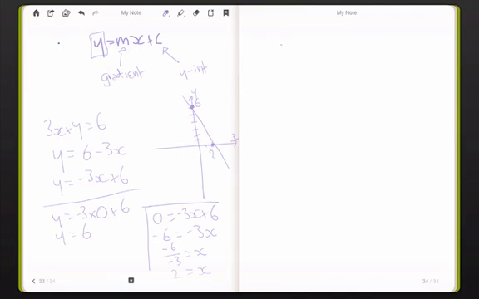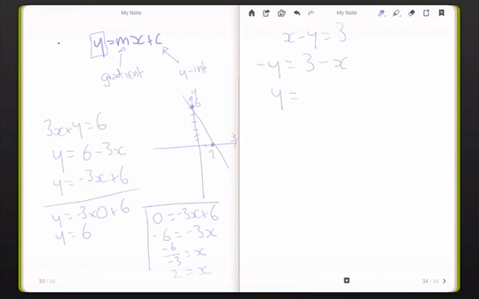Let's have another go. Let's do x minus y equals 3. All right, so once again, it's not in the right form, so we need to put it in the right form. So let's move the x away from it. So we're left with negative y. We've got 3 on the other side, and if we've got positive x on this side, it becomes negative x on this side. Now this is still not in the right form because we've got negative y. We do not want negative here, so we're going to change it to y.